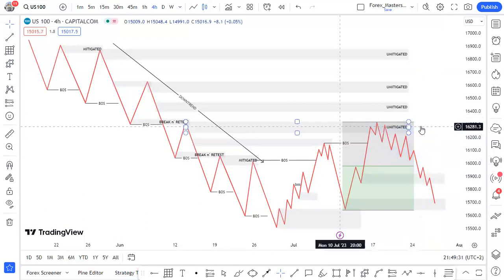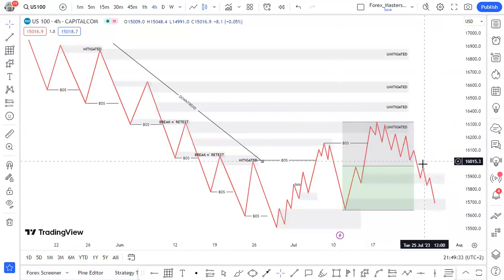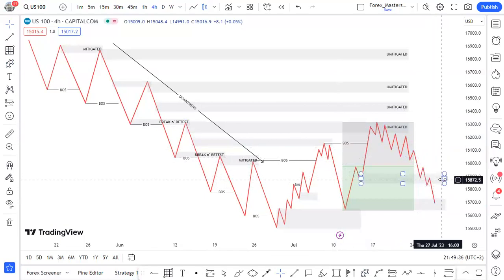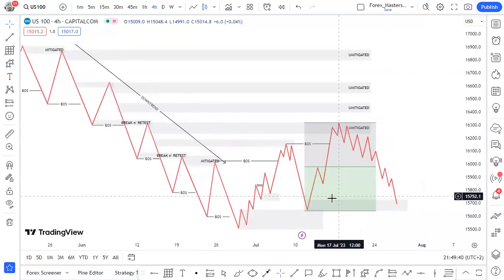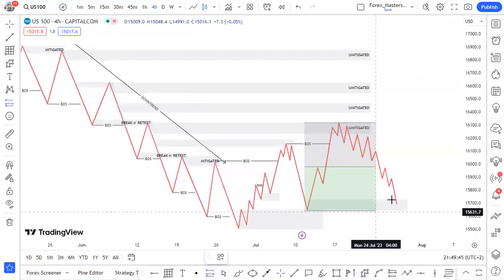So let's say this was what the market gave us, and we never had any confirmation on this zone. So let's say this zone failed to work, and then once price comes to this demand, remember, we are bullish. So these will be your nice trades that now will come in.